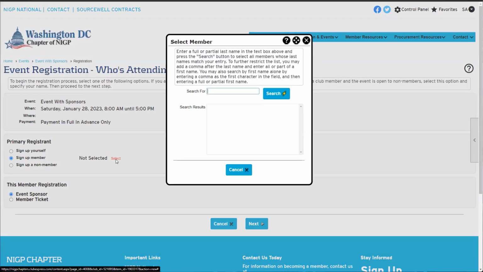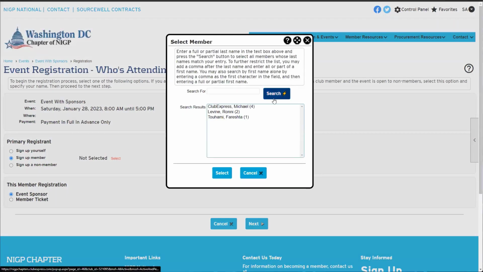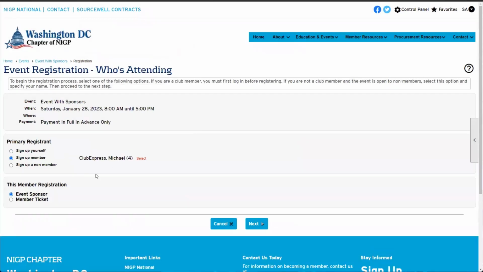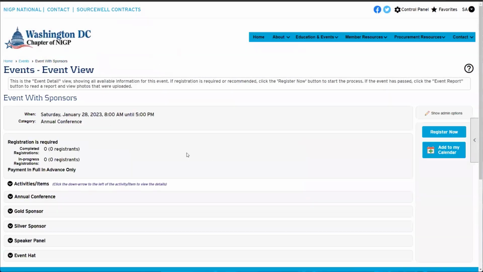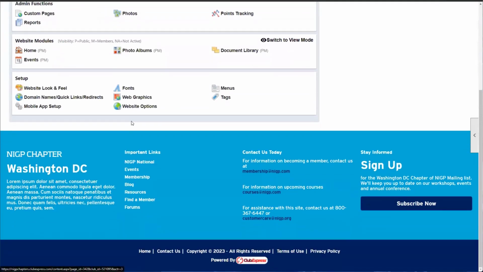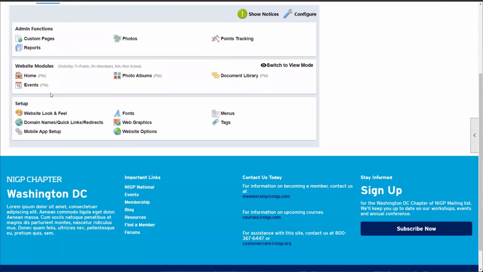And can you retrograde? So create a single activity event, but then need to add sponsor opportunities to that. You can't change it to a multi-activity event. You can upgrade from a single to a multiple, but you can't downgrade from a multiple to a single. So when you're working on a single activity event in the database, it's actually the same thing as a multiple activity event. It just only has one activity and has no items. When you upgrade it to a multiple activity event, you get the ability to add multiple items.